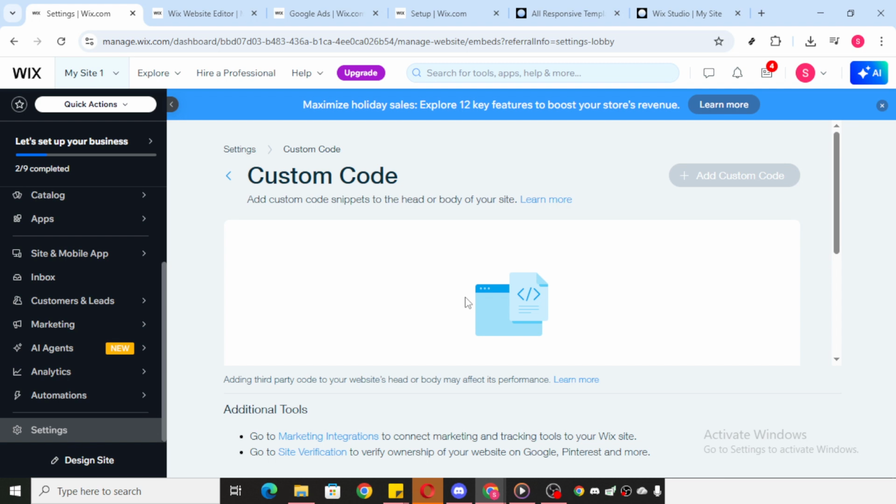Before moving forward, it's a good idea to double-check your code entry for any errors. Even a small typo can prevent your code from working as intended. Pay attention to each character and ensure you haven't missed any semicolons or braces. Once you're confident that everything is correctly entered, it's time to apply the changes by clicking the Apply button.